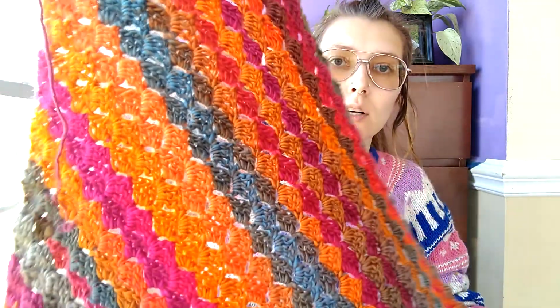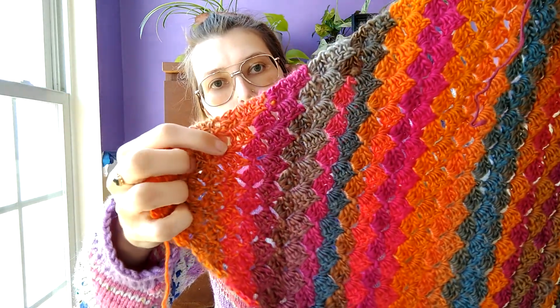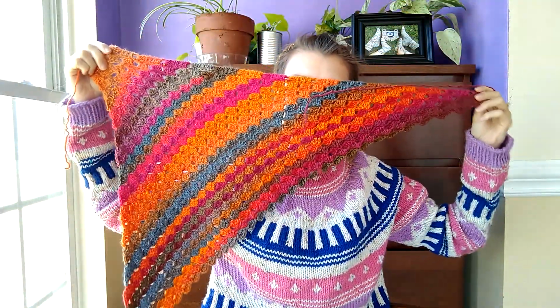You can see how there are very many different colors. It starts off with the orange here, and then like this, it's got some blue in it, and looks more brown, and it's just really pretty. I really like it. So that's my sunset. I'm not rushing through this blanket. I think right now my goal is to crochet through one ball a week, which will put me at 12 weeks, but we'll see how that goes. And I'm not going to show it every time if there's not much progress. I put a little light bulb stitch marker to be able to see how much it's grown each time. So there's that with that crochet one.